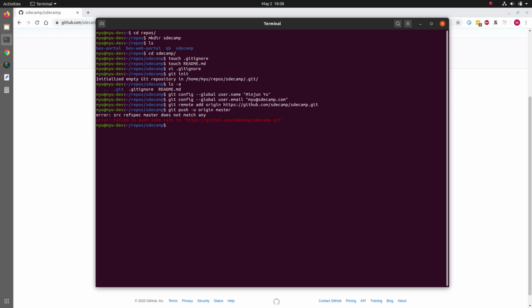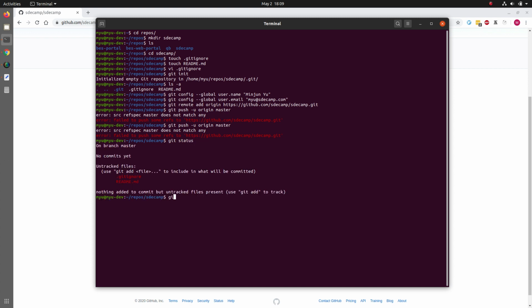Whoopsie. Let's see, we have a problem here. Let's see what's going on. Let me run that again and see what happens. It looks like we can connect to the repository, but we can't push. Let's try the most useful git command, git status, to see what happens. Alright, this is what happens. We didn't stage and commit our local change so that we cannot push. And it's not a clean status in our repository either.